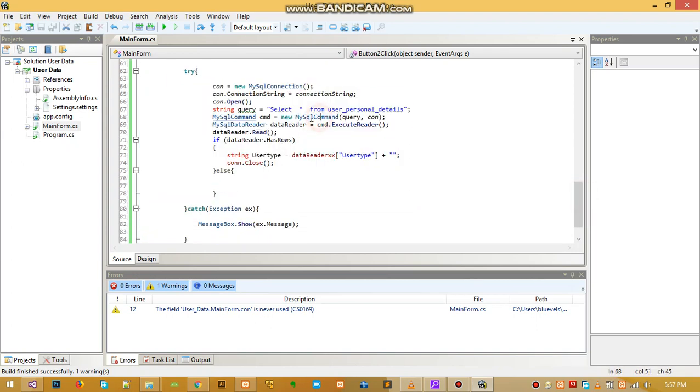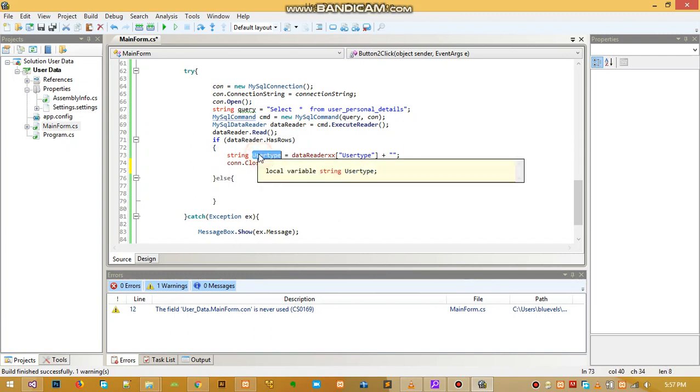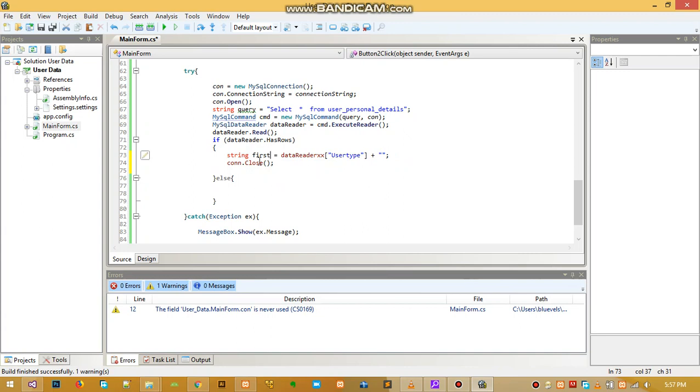Okay, so after our data reader reads, this one checks to see if there is a record in our table, and if there is a record, now we can get something, as in maybe the first name. This one is a variable we are setting. To declare a variable, we are declaring a string variable here, first name, and then we use our data reader to get the data inside that particular column. And that column was named first name.